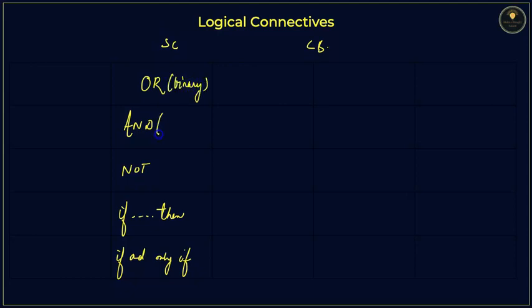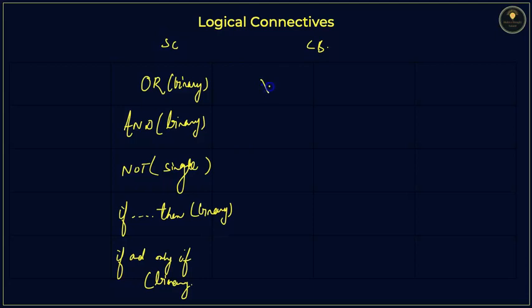Now similarly we will say AND is also binary, and NOT can't be termed as binary. Because if I'm saying you will go to school, and the second statement that I'm saying is you will not go to school, every statement here is a single statement, because the first statement is not dependent upon the second statement. So you will say this one is not binary, it is only a single statement. The fourth one is binary, and at last if and only if is also binary.